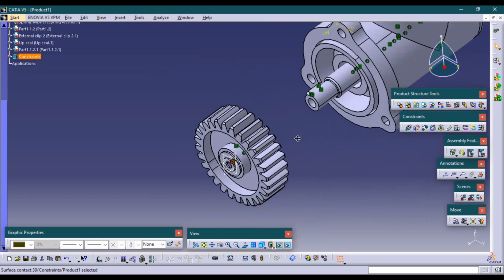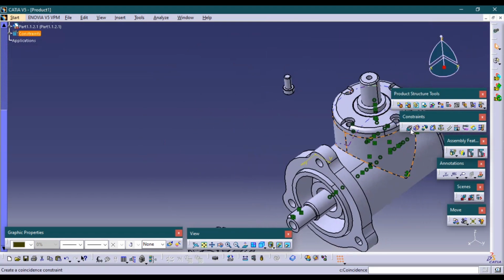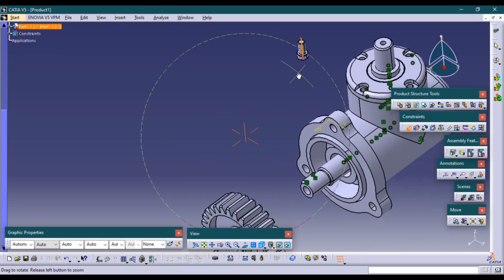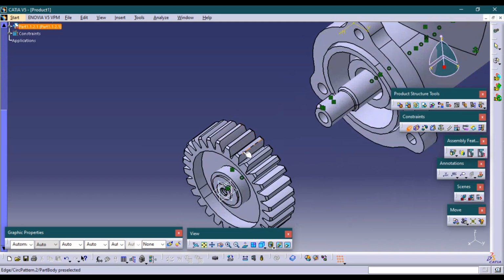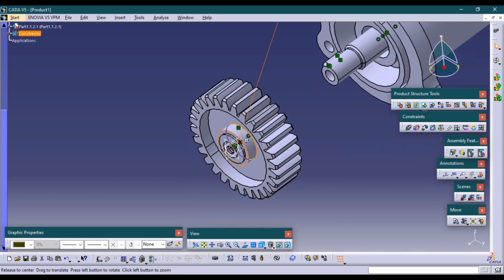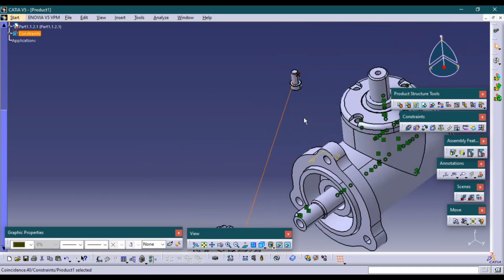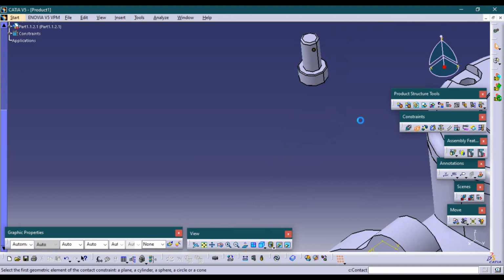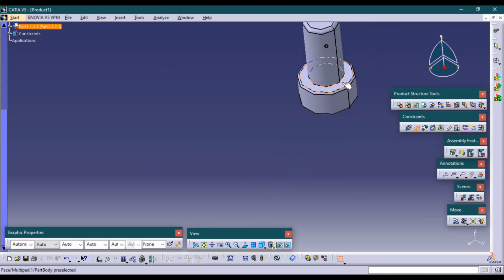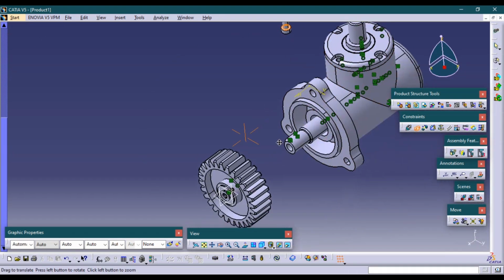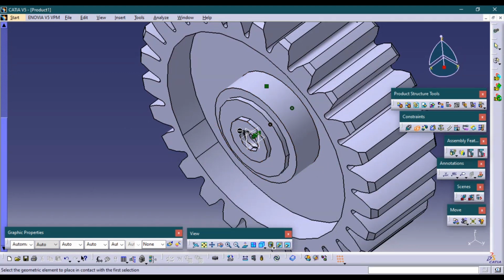The next thing is the bolt. Click on the coincidence relation. Select the axis of the shaft and the hole. Make the contact relation between these two faces like this. Update it.